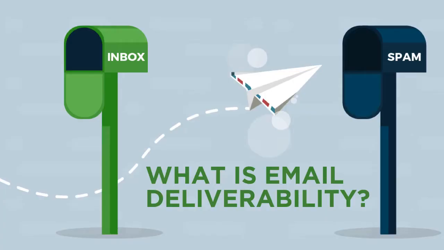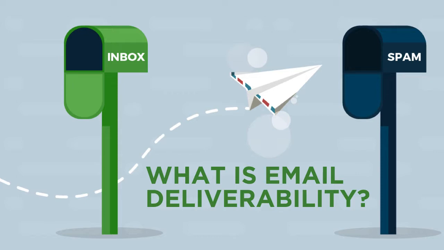So let's start with what is email deliverability? Email deliverability, technically, is the ability of an email provider to send an email and get it to the receiving server. For example, if I'm using Infusionsoft and I send email and the person I'm sending the email to is using Gmail, then the email is considered delivered if Infusionsoft gets a confirmation back from Gmail that they received that email. Now, does it end up in the inbox or the spam folder or the promotions folder? That's totally dependent on other factors. But was the email delivered to Gmail? Yes. So we need to keep that in mind.